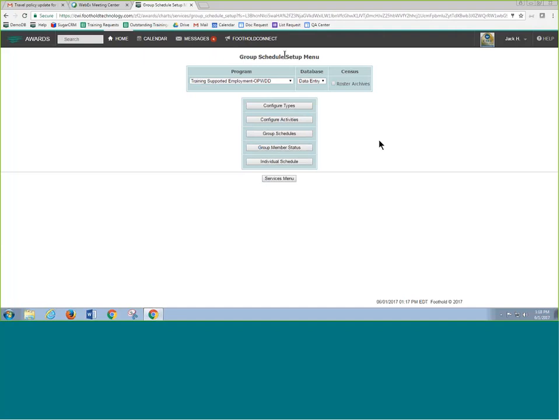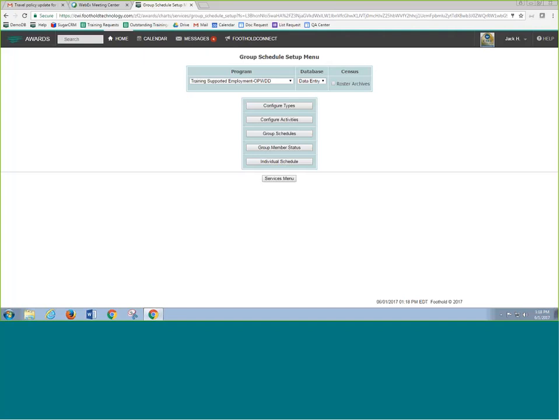The idea of group schedule setup is that if you have regularly scheduled groups, and this is necessary if you want to link people's participation in groups to their service plan. So the first thing that we're presuming is that you have a scheduled group. So let me go over the process of scheduling your group. Now, there are many reasons someone might schedule a group. You can schedule groups even if you're not planning to link them to service plans. I just want to be clear about that, but it is required if you're going to link them to service plans.